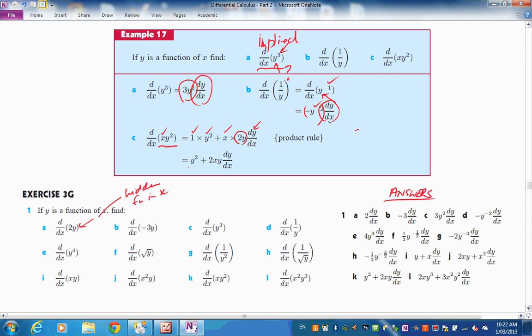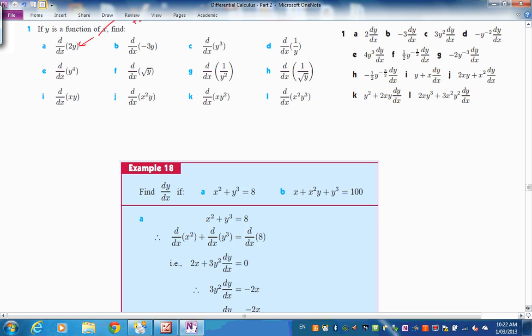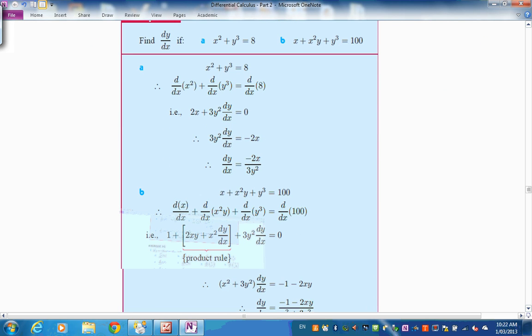This is a big unit trying to get through all the functions that we might come across so that we can find the slope of their tangent or the instantaneous rate of change. Right, another example, and this is the same sort of idea. As we go here, derivative of x squared is 2x. Now derivative of y cubed, do the cube function, 3y squared. Then dy by dx is a symbol representing the rate of change of that hidden function in y. We don't know what it is in there, how many x's there are in there, and the derivative of 8 is a constant, so we can rearrange it.